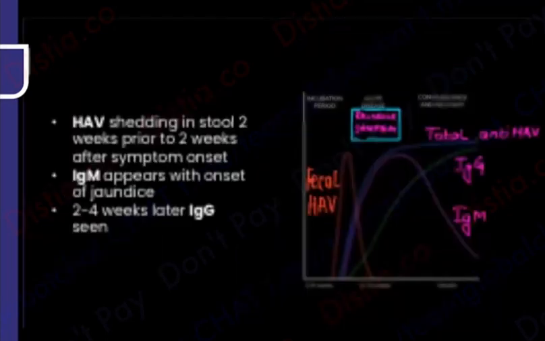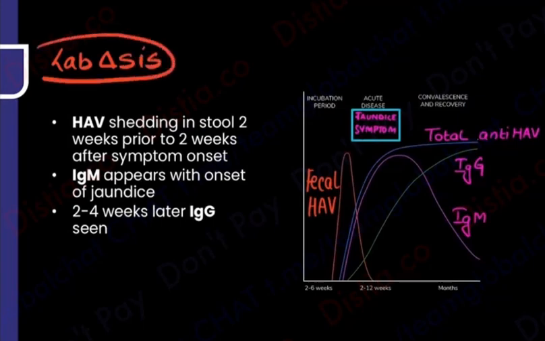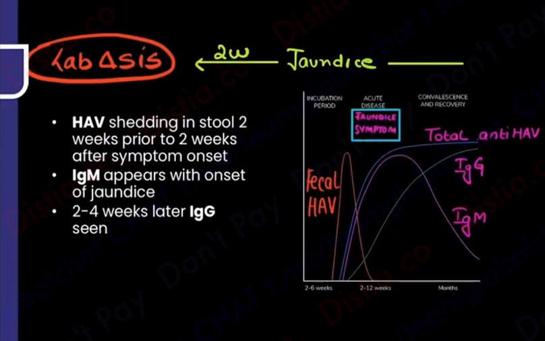Okay, now moving forward, we know you are waiting for the lab diagnosis. So for the laboratory diagnosis, this is one of the easiest graphs that you have. You just have to look at 2-3 things. So the first thing to rise, can you see? The first thing to rise is the HAV, hepatitis A virus shedding. So remember that I can see symptoms over here. What symptoms? Symptom obviously is jaundice. So in the stools, from 2 weeks prior to 2 weeks after the jaundice, we are going to see hepatitis A virus in the stool. So please remember, if this is the jaundice that they have shown you, then 2 weeks before the onset of jaundice to 2 weeks after the onset of jaundice, you are going to see hepatitis A virus shedding in the stool. So fecal HAV is important.